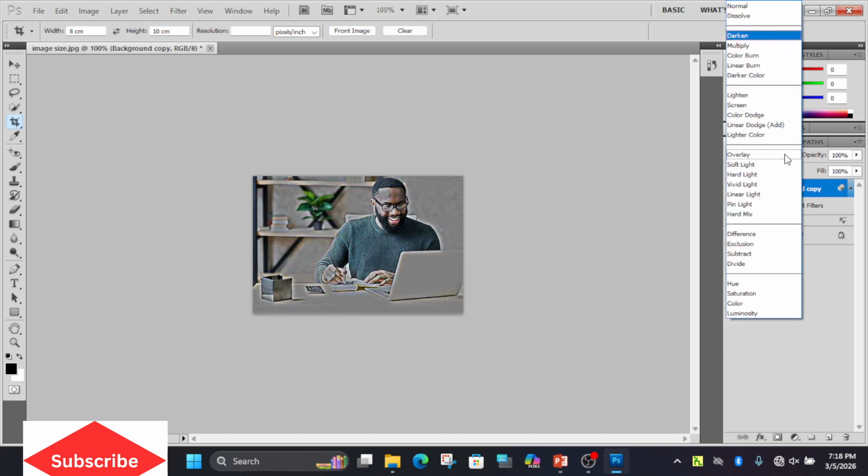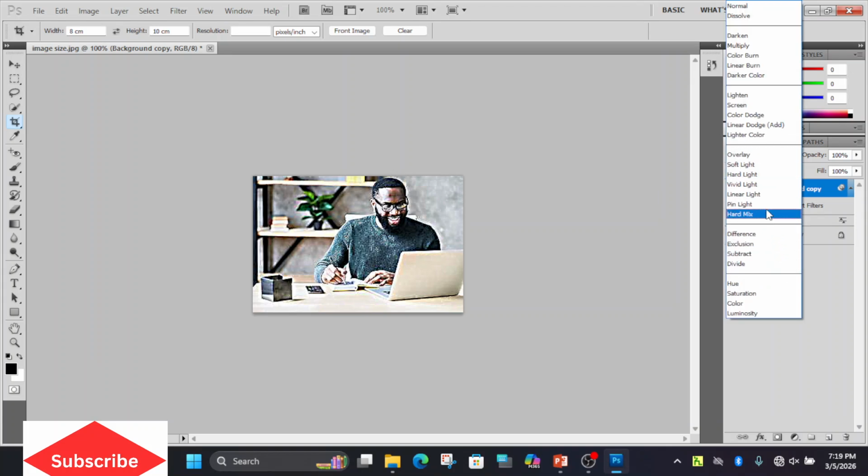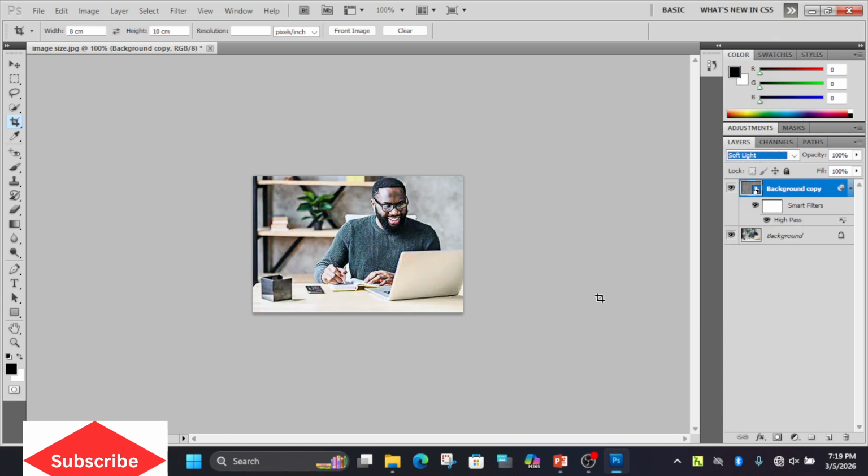You can choose the option that is appropriate for you based on your needs. Soft light is very appropriate here.